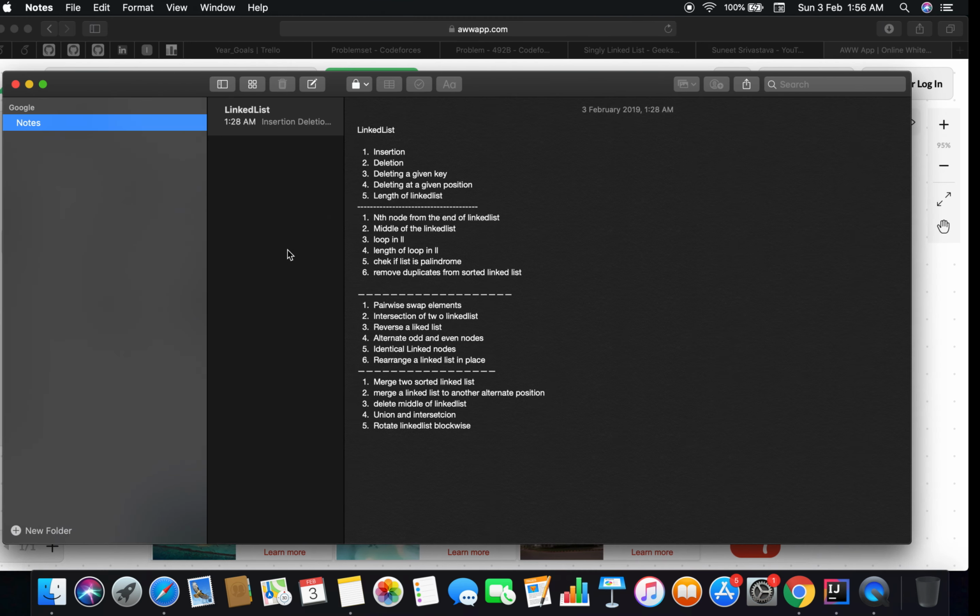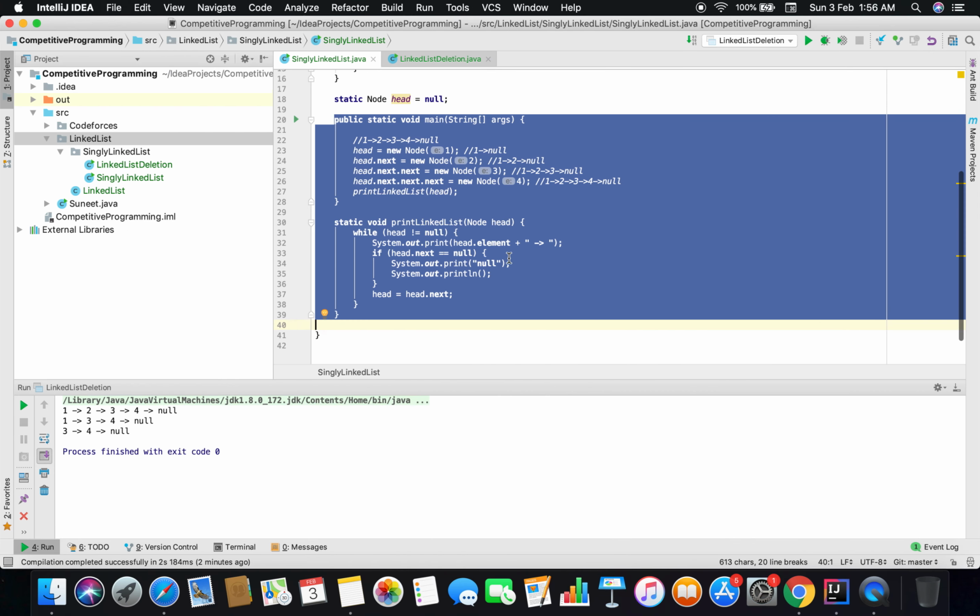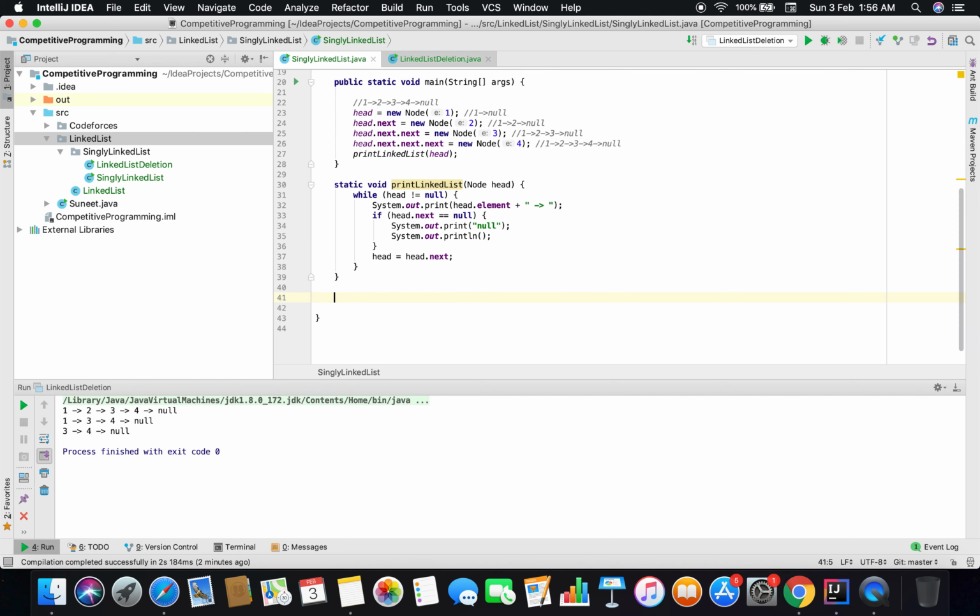What is next to do is the length of the linked list. So just do it once again. For the length of the linked list, you just have to print the length.